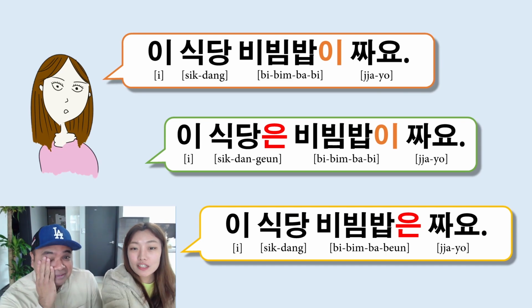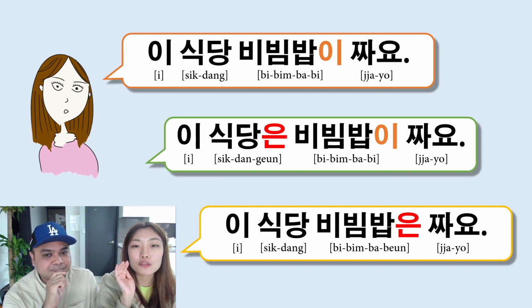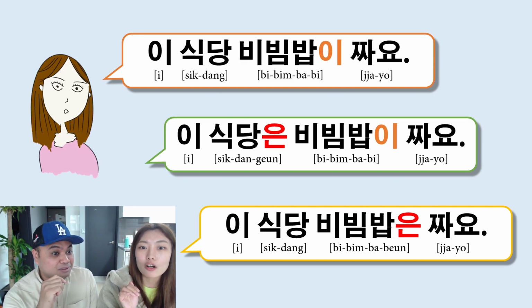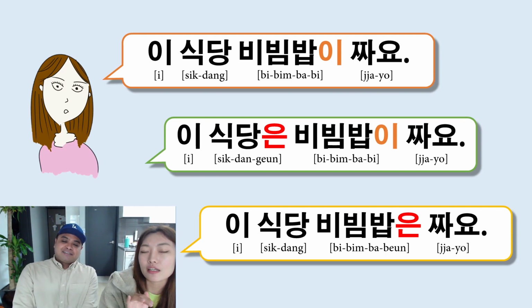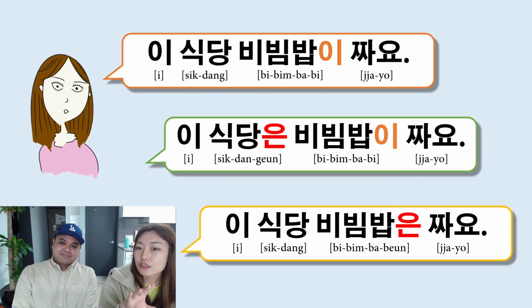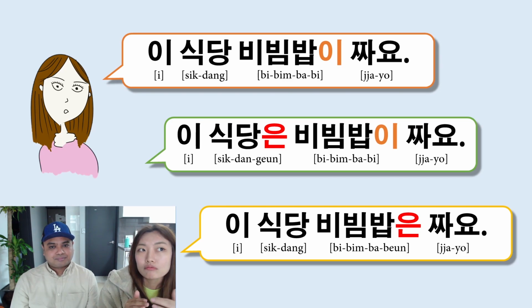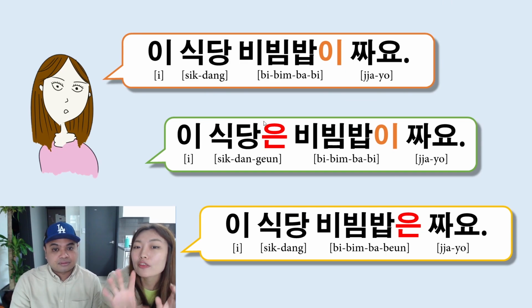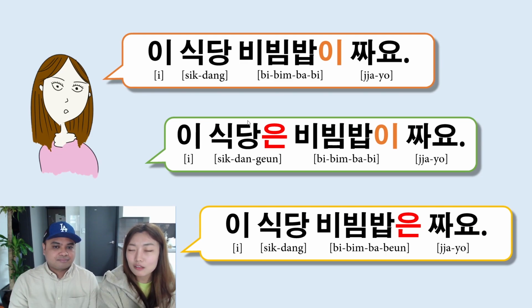Oh my god. So in here, the second sentence, 이 식당은 비빔밥이 짜요. If you say that, then you must know some other restaurant. Oh, you know about the other restaurants too. I mean, you have some information about other restaurants too. 이 식당은 비빔밥이 짜요. It's not about whether it's salty or not. You're talking about the other restaurants for 식당은, right? It means there must be another restaurant around there too. So there is. Does that make sense?